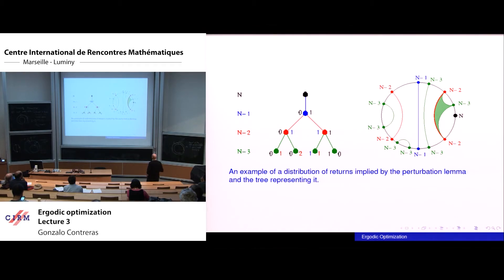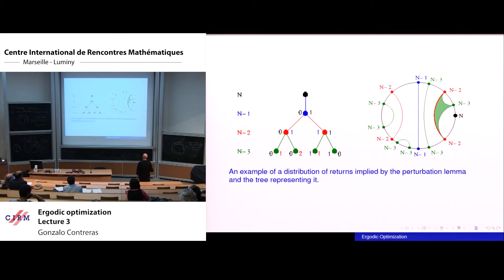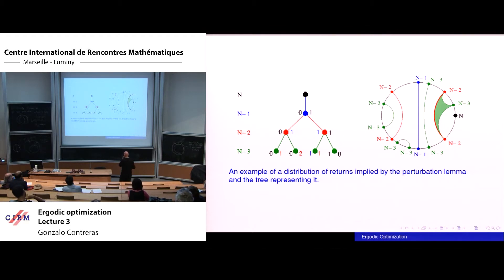The tree reflects this picture. We start with one return and then look at the approach. This approach of size n minus one has, on the right, one jump, and on the left, zero jumps. Then there will be an approach to the right which sees one jump, and to the left another which sees one jump to the right and one jump to the left. We have to make sure that this tree grows exponentially.